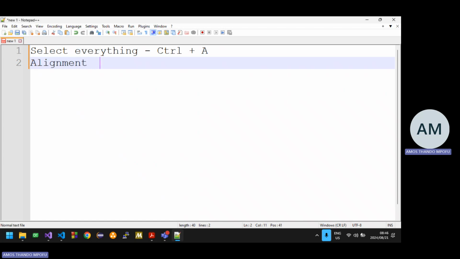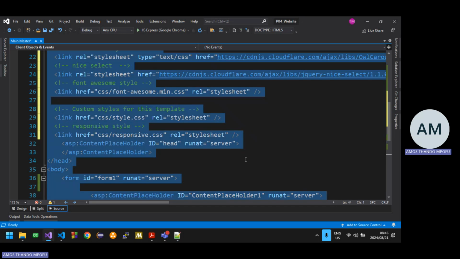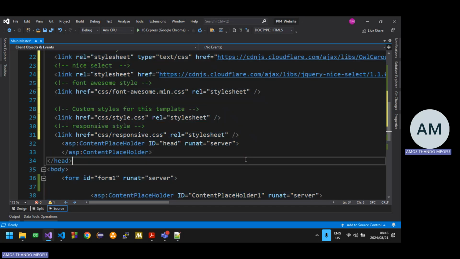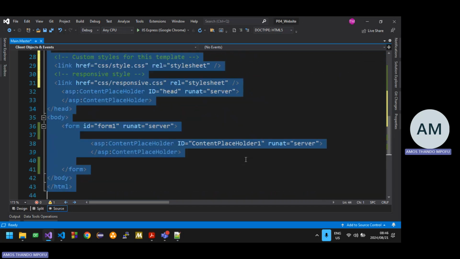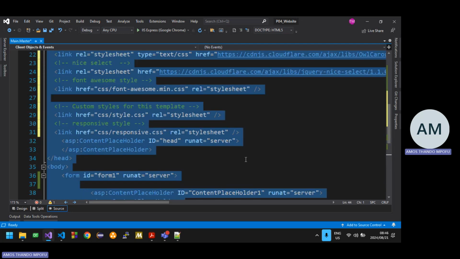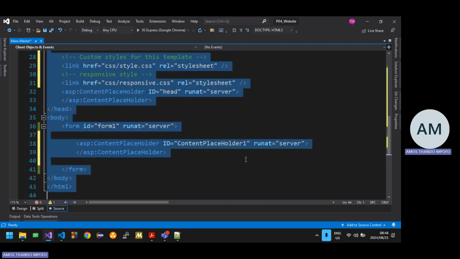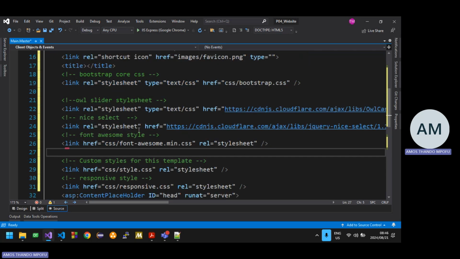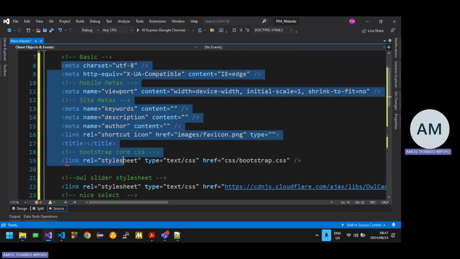To align everything, you're gonna say Control plus K, and then immediately after typing Control plus K, you're gonna type Control plus F. You need to type this quickly and then also type this quickly to auto align, and you must type both. So that's what I'm gonna do right now. I'm gonna press Control A to select everything. You see everything is selected, and then I'm gonna press Control K, Control F. And if you see now, my HTML is auto aligned.